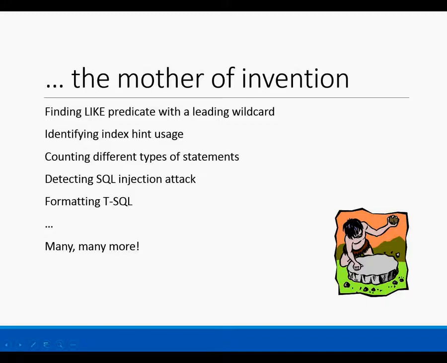The third one came up on Twitter on the SQL help hashtag. There was a person who asked if there's a scientific way of counting how many deletes they had in their code. Though it may sound like a trivial need, it's actually quite hard to do in a scientific way, especially if you have a huge code base. Then the fourth one is from the client side. Let's say you have client code which is concatenating stuff, and you suspect that it's vulnerable to SQL injection.